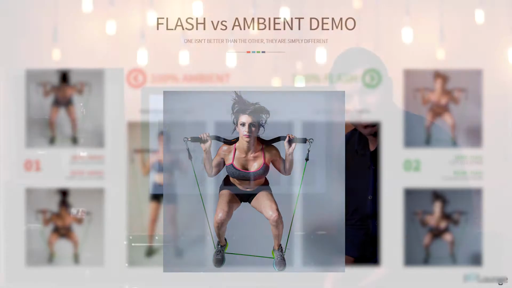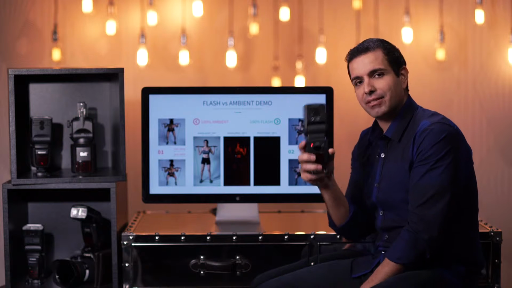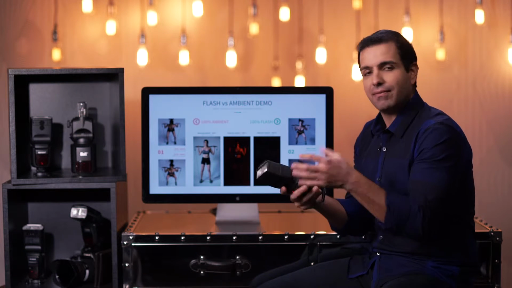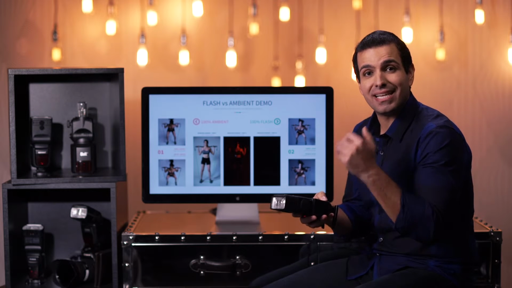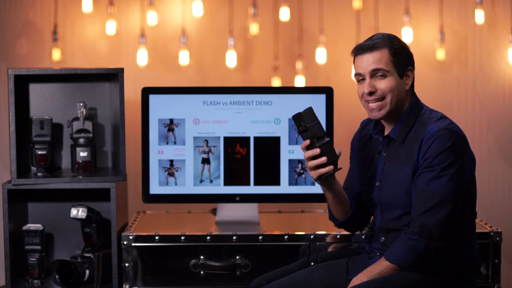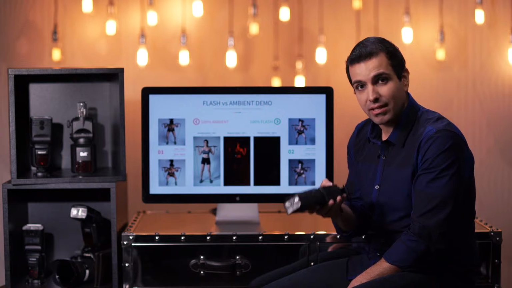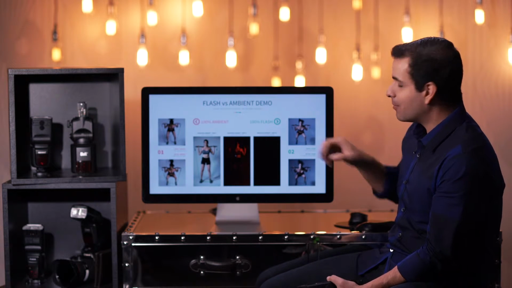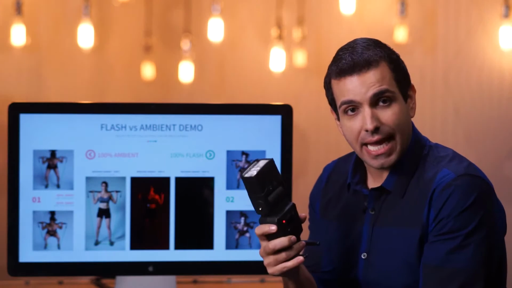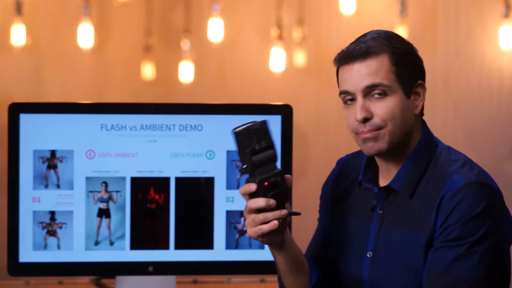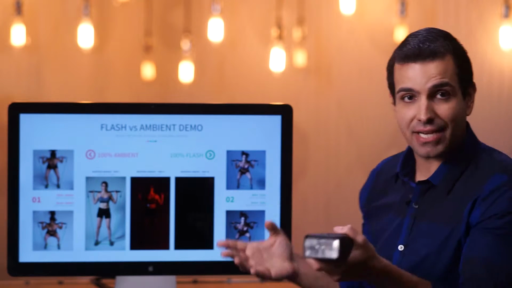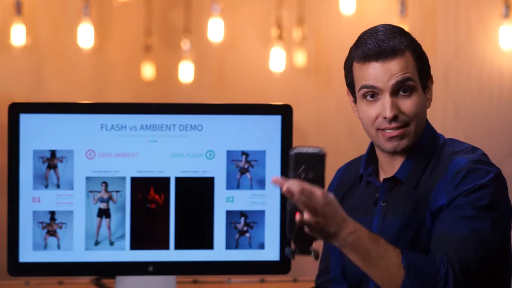But why is that? Again, we talked about the flash duration, the speed in which this flash is firing. We said for the purpose of our example, let's assume that it's 1/10,000th of a second. That means we get our full exposure within 1/10,000th of a second. And so if we're shooting someone that's in action, our flash is actually freezing them. Because if we're exposing for flash, then what happens here is that the flash goes in 1/10,000th of a second, it's fired and it's done.